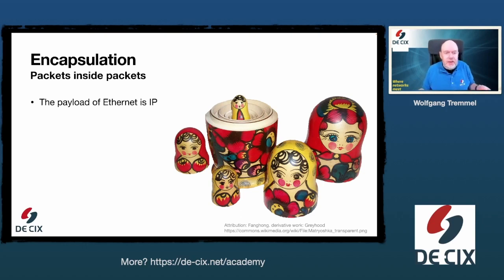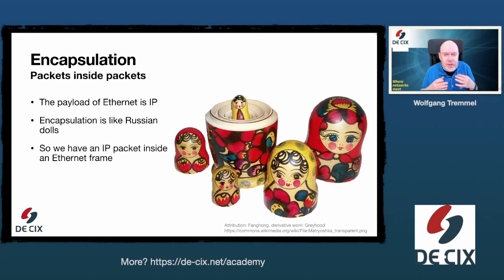And this is data inside data. It's called encapsulation. You can just imagine it like Russian dolls, where there is always one smaller inside the other one. Here in this case, we have an IP packet inside an Ethernet frame. And of course, the IP packet itself also contains other types of data.